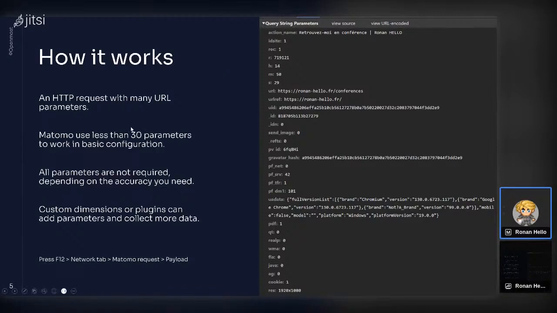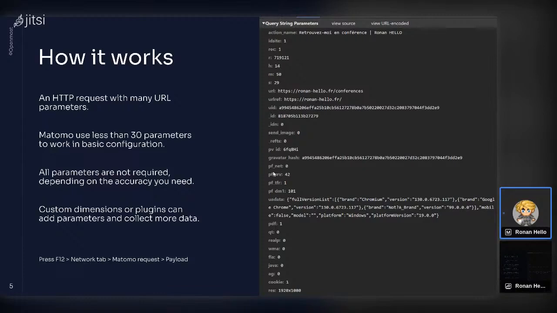We have basically 30 parameters, but we can have more if you use custom plugins or custom dimensions, etc. And when Matomo upgrades its core, sometimes you get more parameters, like when they added the performance reports, we now have the PF-prefixed parameters, meaning performance, for the page, for server response time, etc. Not all parameters are required, so you can send data to Matomo without all of them.